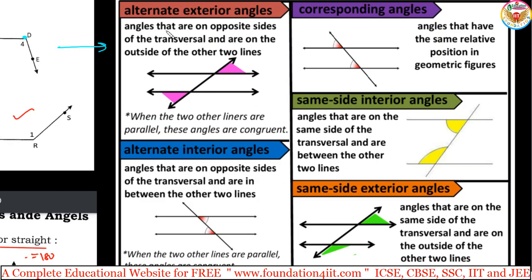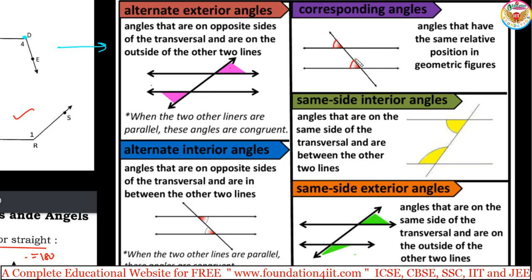I'll explain alternate exterior, alternate interior, corresponding angles, same side interior and same side exterior. To show diagrams I need to show you, so similar concepts and diagrams I'm giving in the PDF, you can practice. Observe alternate exterior: two lines are parallel and this line is crossing them. So these both angles are alternate exterior. And alternate interior: inside, two lines are parallel and this is a transversal, the area between them inside. So alternate interior.